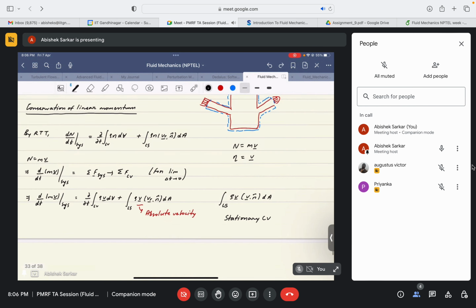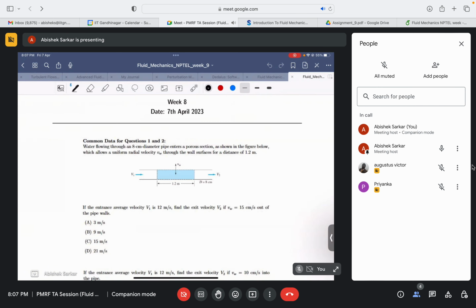So I guess sir has discussed up to here only, and he will discuss more about this later. I guess he had discussed it already if you have watched the week 10 lectures. So for week 9 we are confined to these concepts only, and now we can look into the problems. So let's go to the problems. They are very simple problems. So I encourage both of you to try to solve and tell me the answers.